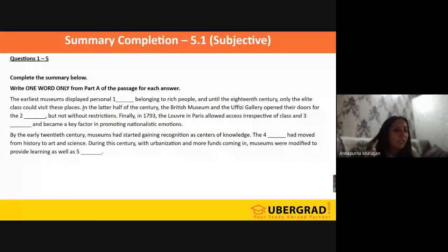Why are we doing this fill up the blanks method? Because we know that if they are presenting one sentence, one complete idea will be there. In the next sentence, the next idea will be there. Why do we need to unnecessarily overload ourselves with a lot of information? It won't be possible. If you try to read this entire thing and get back and try to find out, it will become very difficult. That is the reason summary completion is not attended by at least 50% of the students. And among the 50% of students who attend, another 50% will give all the wrong answers. Why? The approach will not be correct.